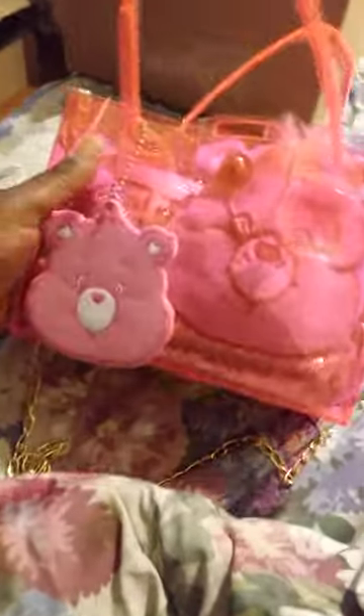So this is the little Shein tote — it's a little mini tote, about six or seven inches. I stuffed it full of stuff and I'm probably just going to carry it around the house for a couple days to see if it softens and reshapes a little bit. It was just so flat and so nasty. So I'm going to use this as a house purse — sometimes I carry my purses around the house. If it doesn't do what I need it to do, if it doesn't give what she was supposed to give, she's going to be given to my little niece. Anywho y'all, that's it for Shein!